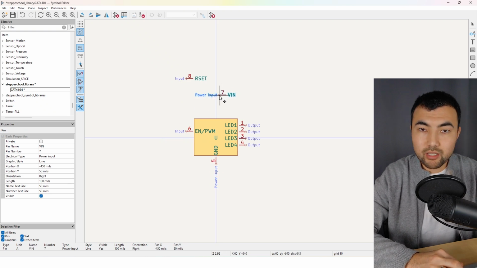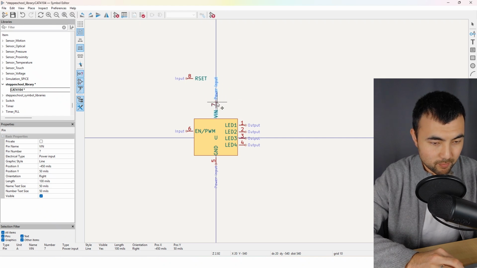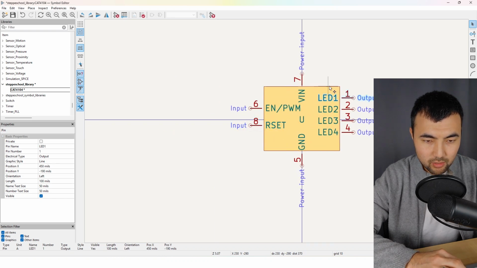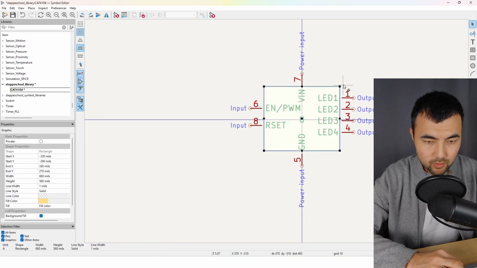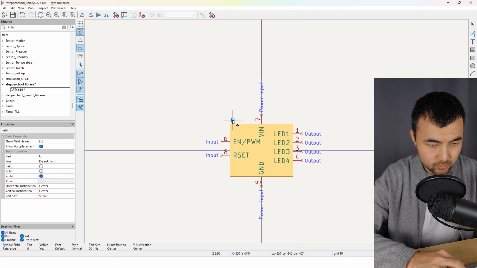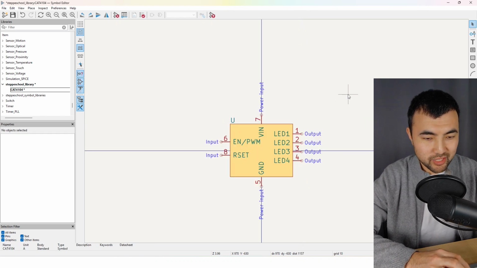I'm sorry, the voltage pin has to be on the top. Just like this. And reset pin goes here. And then we can adjust the rectangle size just to fit the pins. Okay, it looks pretty nice.